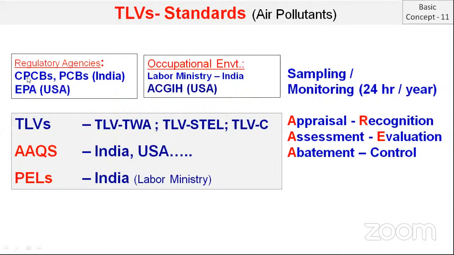And as of now, we have a very small number of standards. It has got to be increased year on year. It is increasing, and as of now, we have about 500 pollutants, both occupational as well as general pollutants, whose levels are listed by the American Conference of Governmental Industrial Hygienists. There is an exhaustive list. You can refer to it, put ACGIH in Google, and you will get that list and get to know which pollutant has which level prescribed, so that you will be speaking scientifically of the pollution level of that particular area. So just to remember, we call it 3As or REC. 3As refer to appraisal, assessment, abatement. REC refers to recognition, evaluation, and control.